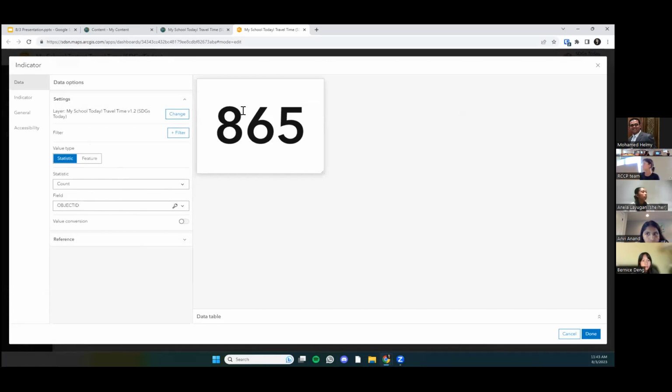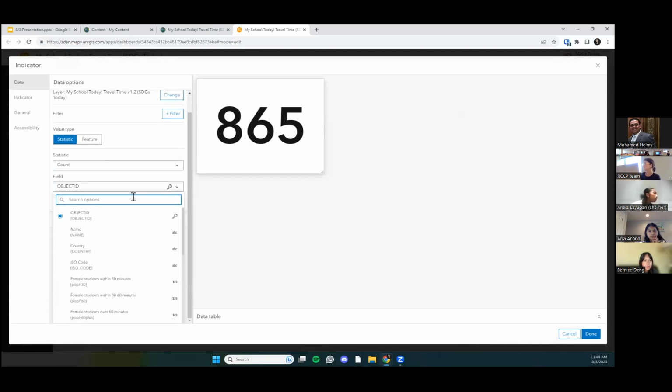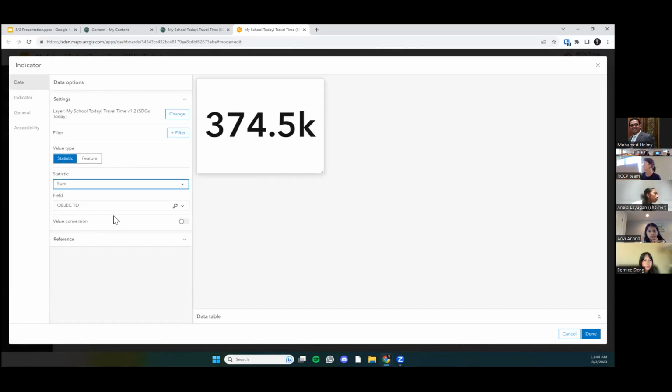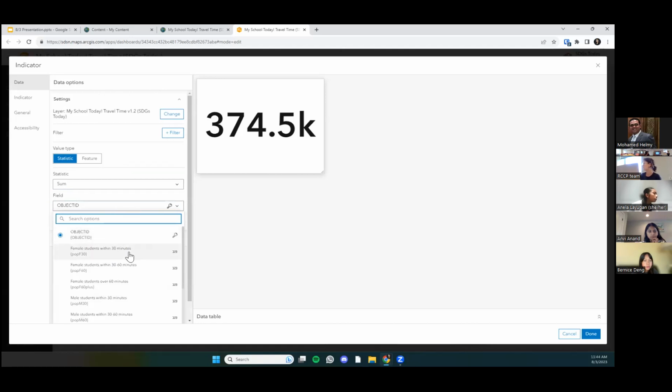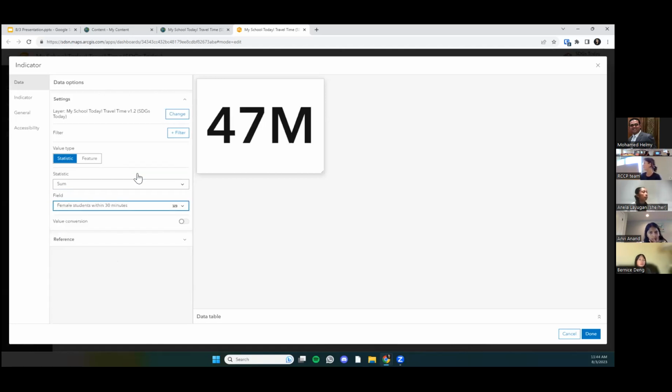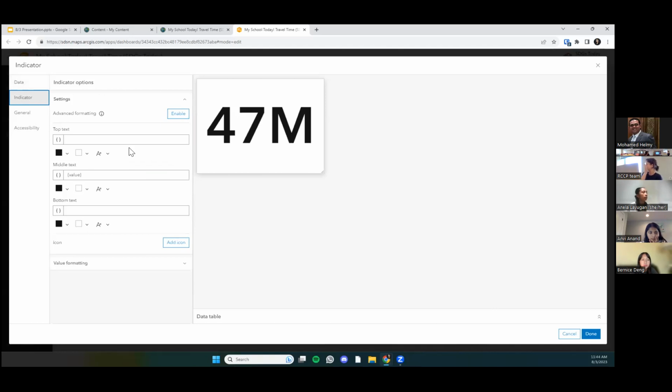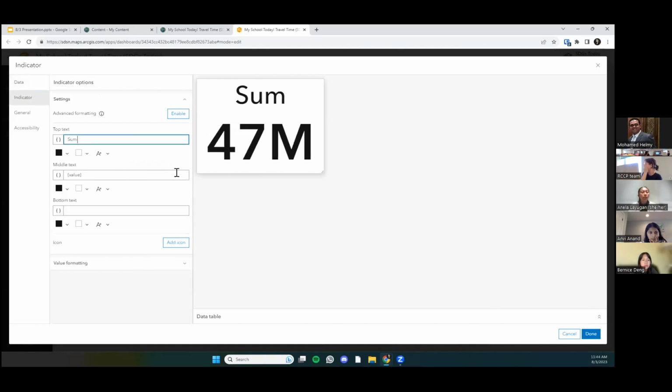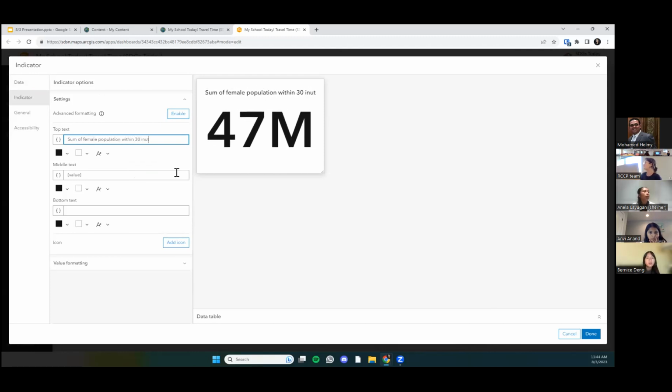So for example, if I want the statistic to be the count of, or let's see, the sum of female students that live within 30 minutes in this map, I can do that. And then in the indicator settings, you can say sum of female population within 30 minutes of a school.